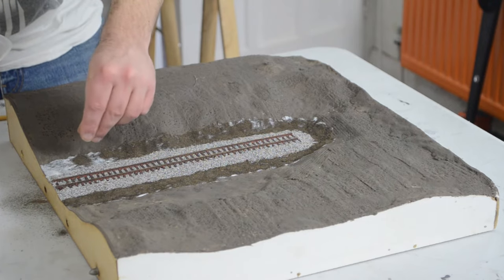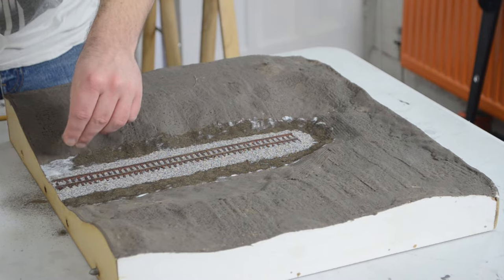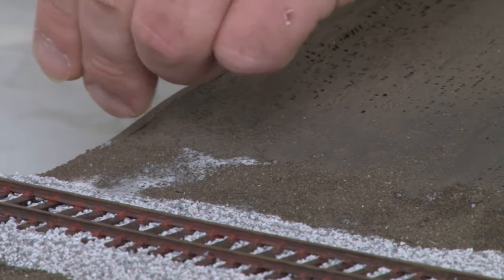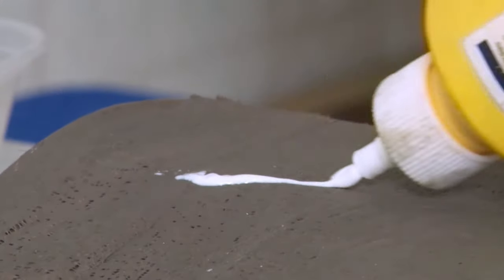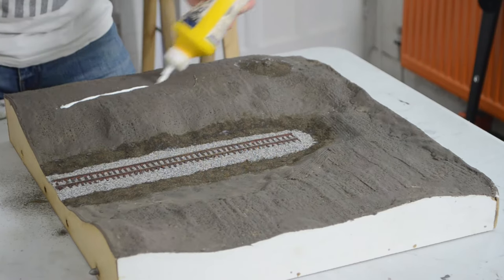Now, some people do like to cover their entire baseboard in a layer of dirt before putting down static grass. Personally, I've never bothered as it takes up a lot of time for something you're not really going to see, but I do think it's worth it for the edges or the paths where the grass comes to an end. I've also decided I want a small dirt pathway on this board too, so I'm going to do exactly the same up here as well.